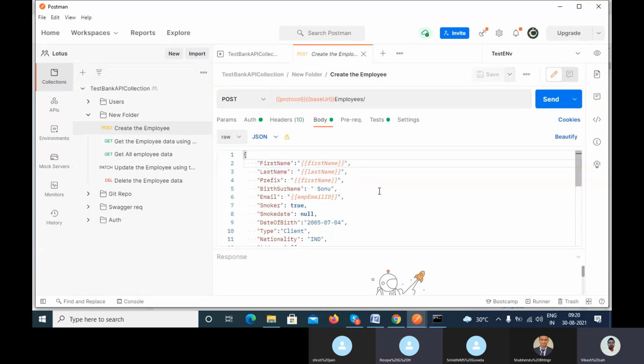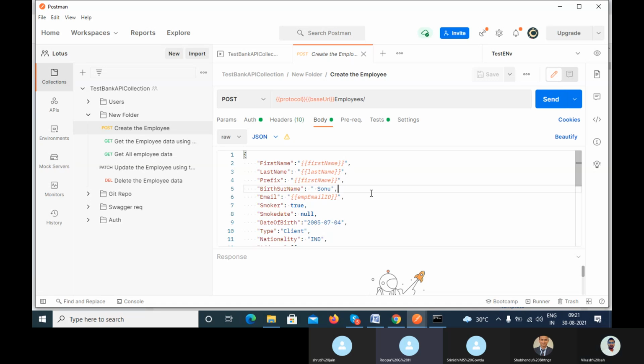Suppose you want to send multiple user creations at a time through data driven testing. How will we validate that from the file? Is it possible to do data driven testing here, with an Excel file or any text file, sending many users at a time for the POST request?